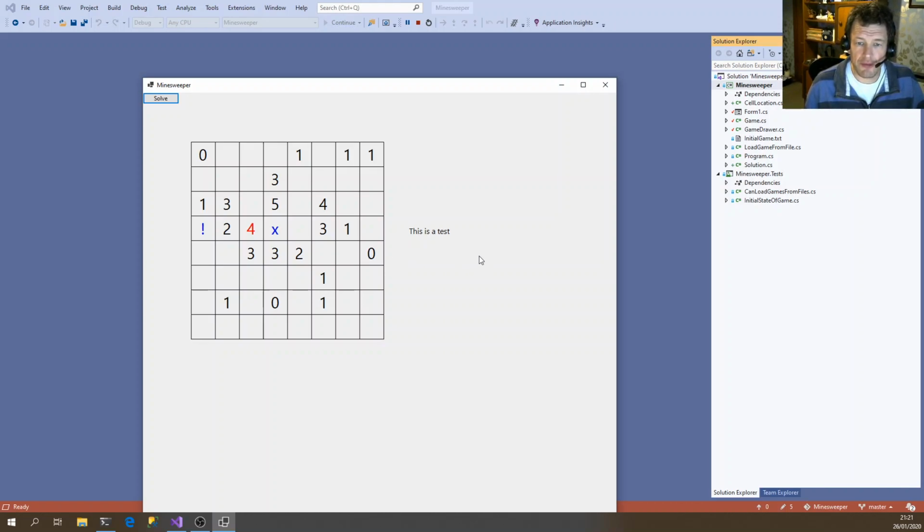So the first method we're going to use for solving the board is when we have a cell where the number of mines remaining around that cell is 0, then we know all the empty cells around that cell cannot contain a mine. So in this example, we've got no mines left to place down, so we know all 3 of these cells can't contain mines. And likewise here, there can't be any mines in any of these cells.